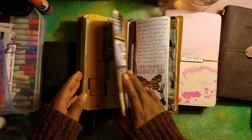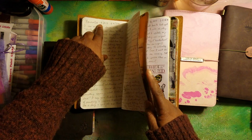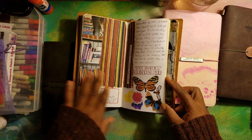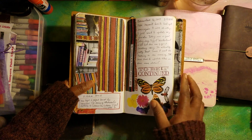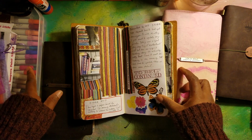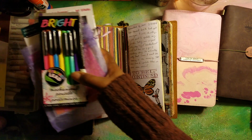So that's why my entries are not in order. You can see there we have the 17th and then 15th, 16th. But that's fine. I just really wanted it to be in here so that I could remember. And I had this stamp, you know, because I have these stamps, these inks.